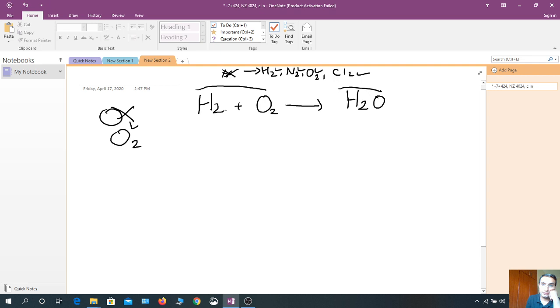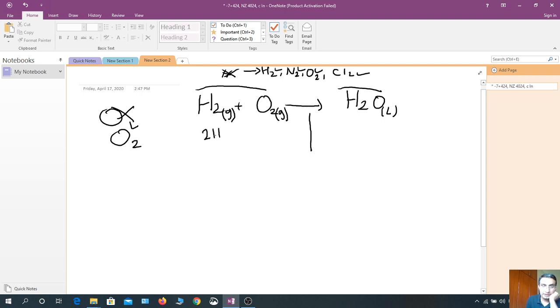The states of oxygen we already studied in the lesson, in previous slides. So oxygen is gas, hydrogen is gas, and water is liquid, you know. I will put L. Then in order to balance, first I write down the chemical equation. You can see I have already written it. Then I am going to count each element.